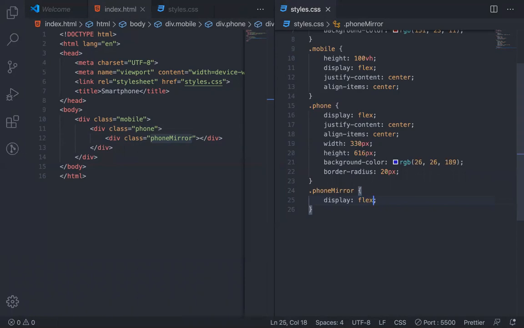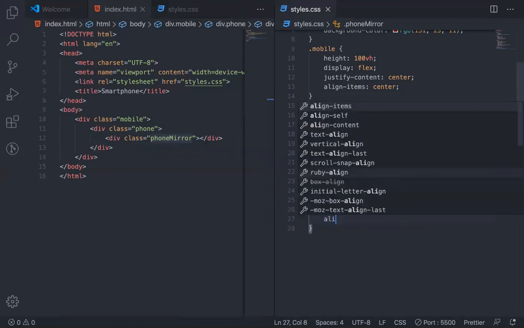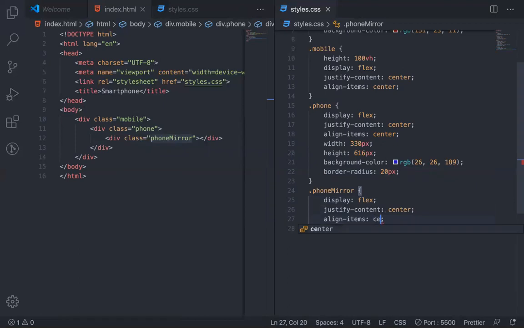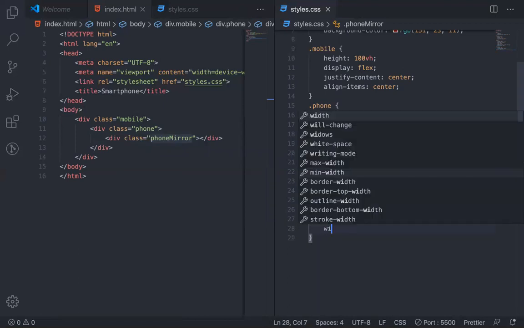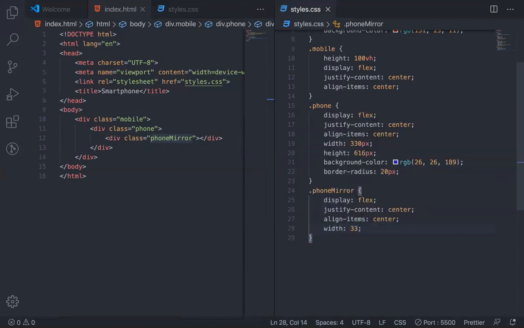But inside this one, we'll develop a few things, like we'll add some other attributes. So the display flex is very important here. Then also you want to justify center. Then also, you guessed it, align items center. Then the width for this one is 330 pixels again.